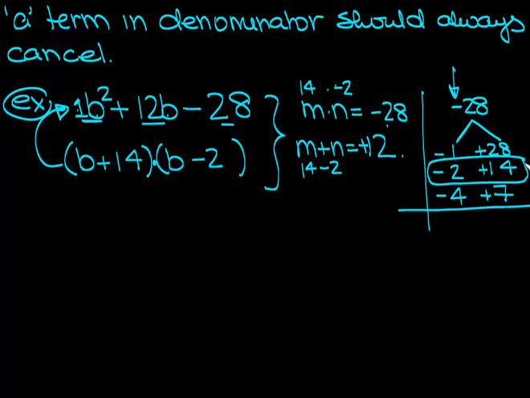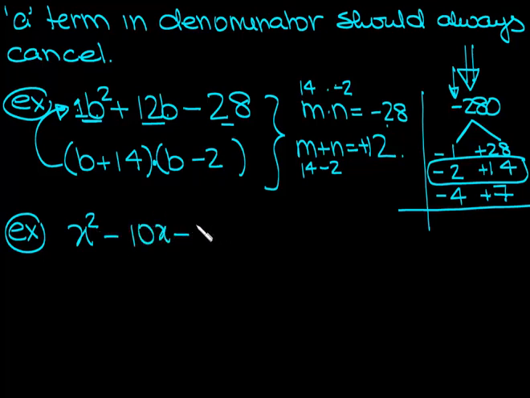Okay, now this method that I just showed you works really nicely, but sometimes it gets tedious if this number gets big. What if it was 280 or something really big, and then you're going to have to find a lot of factors. So that's why it's better to try to play and do these things in your head. But let's go on and keep looking at some examples. So let's say I have x squared minus 10x minus 24.